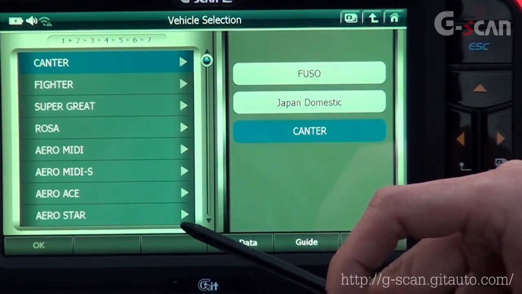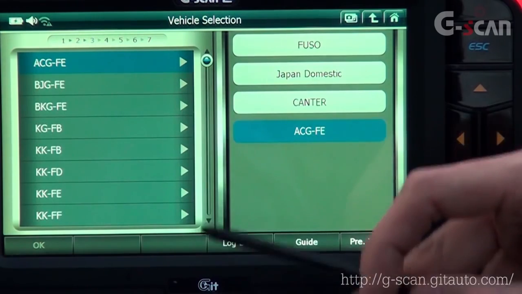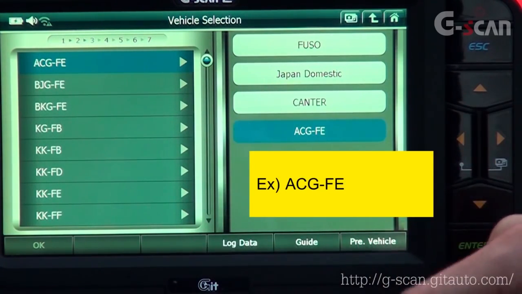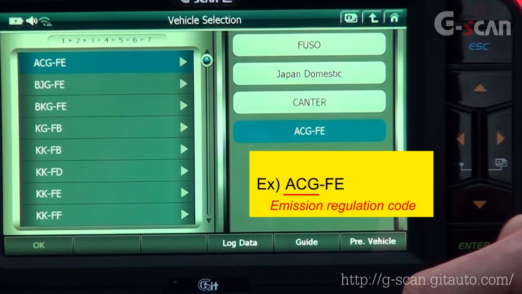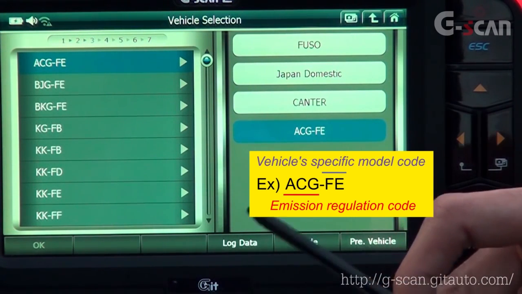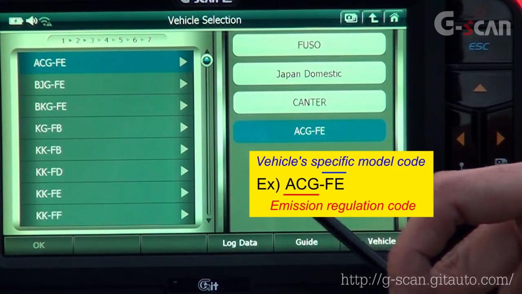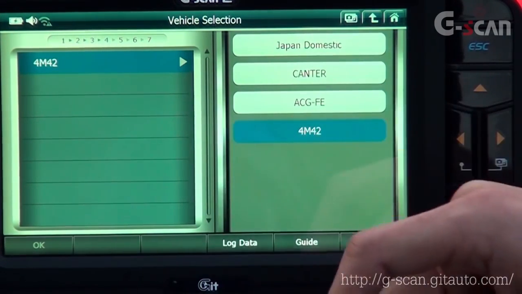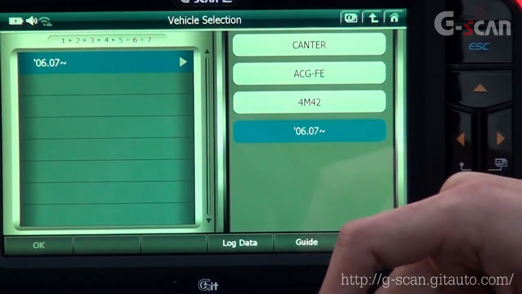When you select a specific model, you can see the list of vehicle model codes. Letters before the dash are a code related to emission regulation, and letters after the dash are the vehicle's specific model code. Select the model code and engine type, and you can see the vehicle model year.